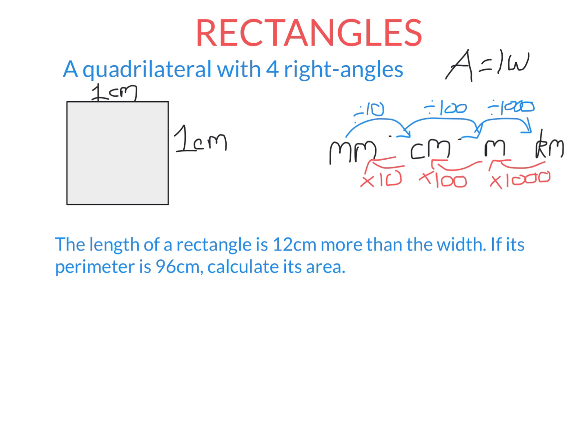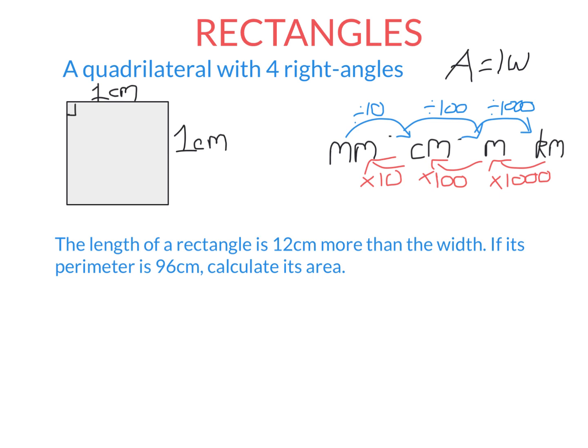So remember, a rectangle is any quadrilateral, a four-sided shape with four equal angles. And of course, in a quadrilateral, since angles add to 360, four equal angles means that all four are right angles. So you probably already know the area of any rectangle is just the length times the width. You're probably also aware that a square is a special type of rectangle with all four sides equal.